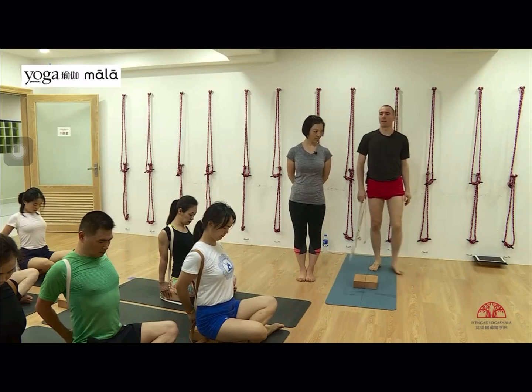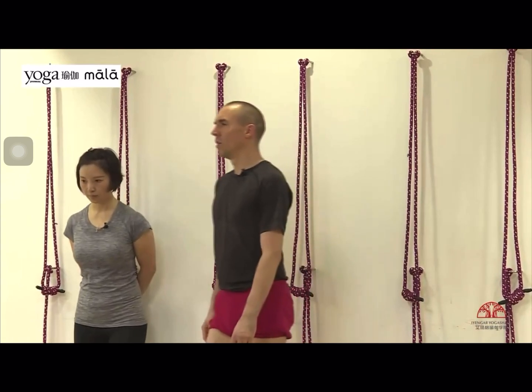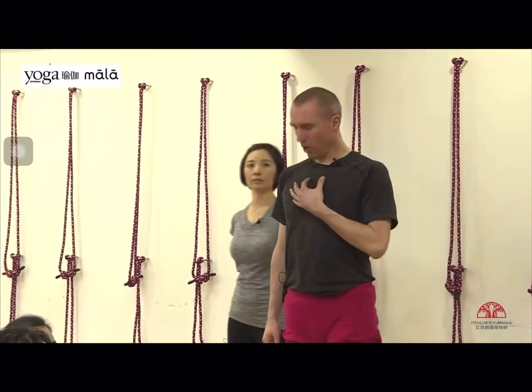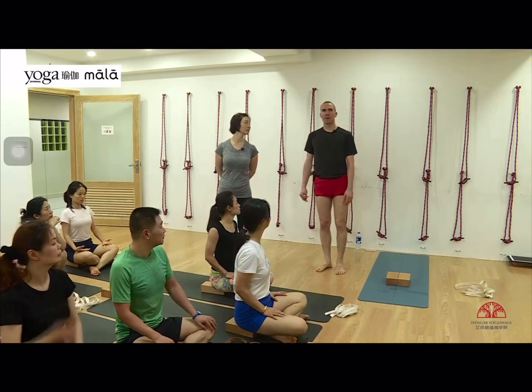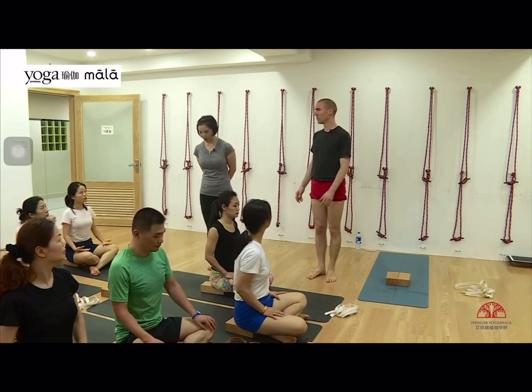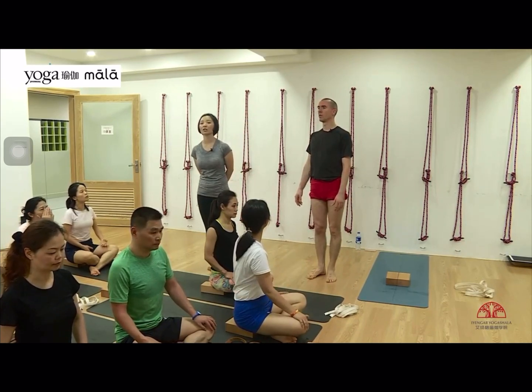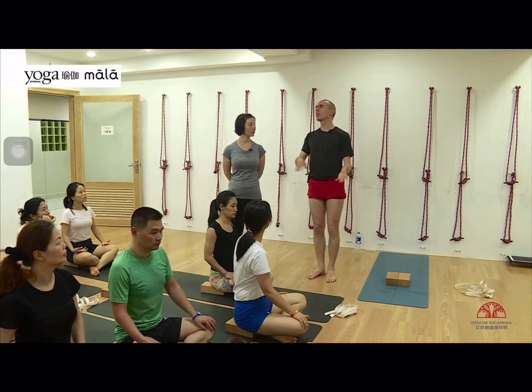And then gently look up again, slowly raising the head, looking forward. Let go of the belt. Now you can undo the belts and relax. Remove the belts. This is a very important action to learn for pranayama, as the teacher just showed for breathing techniques. But also for shoulder stand, for example. The shoulder stand is one of the very best ways to release stress, and at the same time it energizes you.